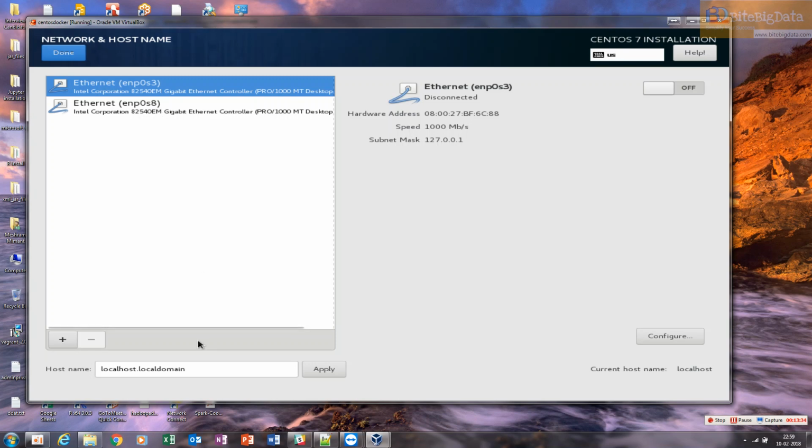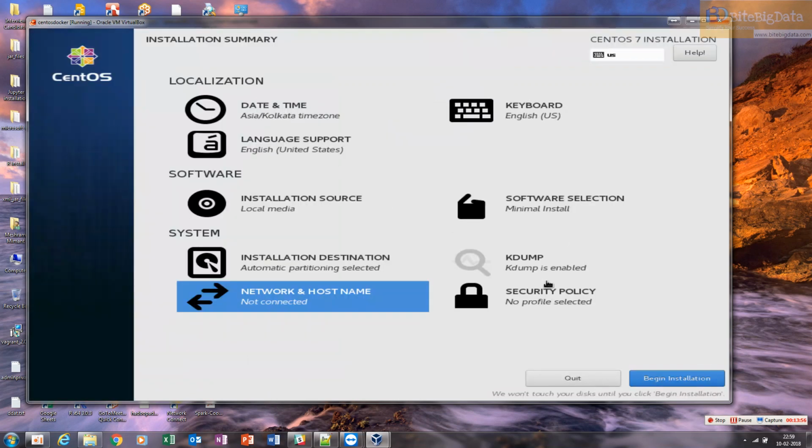Okay, and let me change the host name to master2.cluster.com. So this is going to be the name of my machine, that is the base machine. So I'm saying done, and rest everything seems okay.